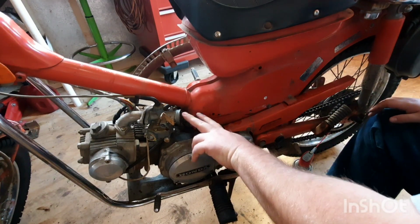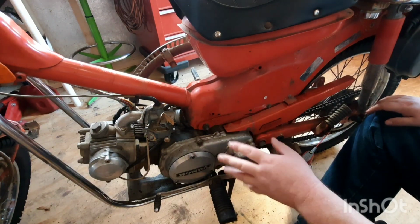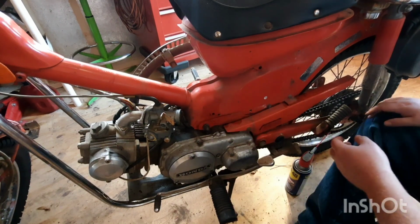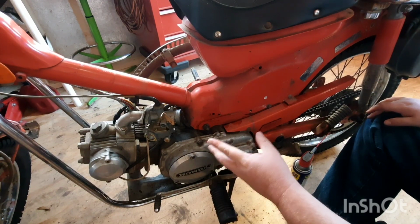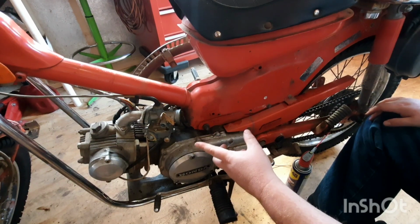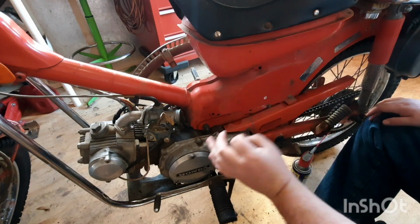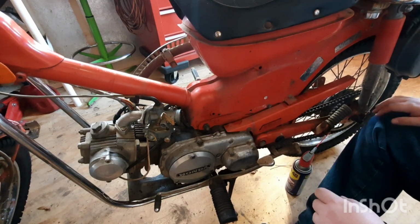Alright. I like how they put the screen on these carburetors right here. They got this little wire mesh screen that keeps, if you get a big piece of foam or something, it would keep it from getting sucked in the engine. It's really smart. One of the CT90s I had before, I believe a 68 model yellow one, the original carburetor had it, but I had to do a carburetor swap on it. The new one did not come with that mesh. I was really disappointed in that.